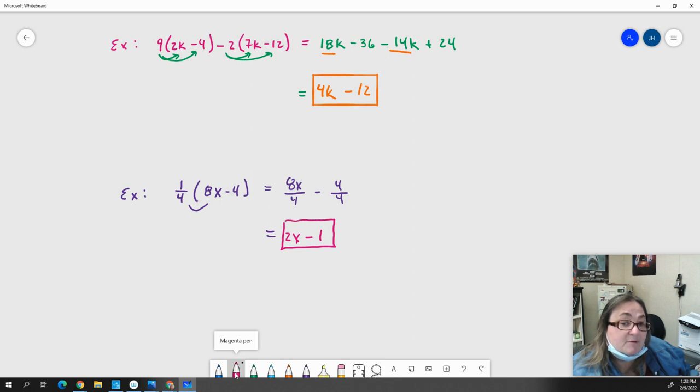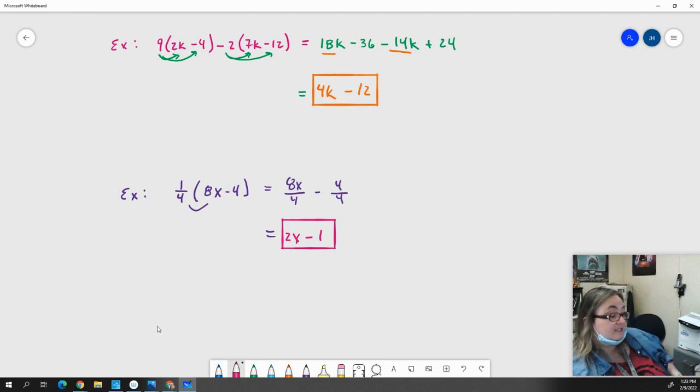Will they always be that simple? Probably not. Do the practice problem at the end, and there'll be an assignment for you in Delta Math. This and the combining like terms assignment are the only things that you have to get done this week. So I will be around if you need me. Use the tutoring time if you need it.